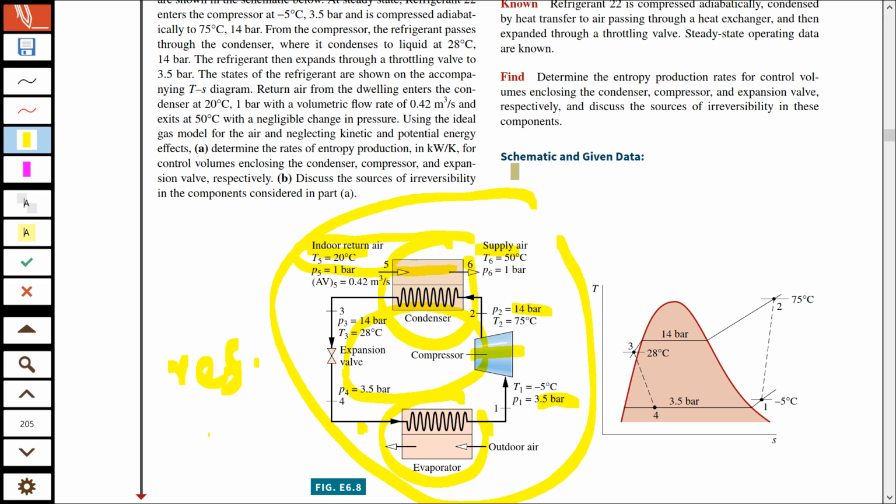So if you read this description carefully, you will come to know that state 1 and state 2 are both superheated refrigerants, and in state 3 it comes to the other side of the vapor dome, compressed liquid, and in state 4 it goes to saturation. So you can actually figure out which table to look for each state. For the 4 states, you will need to find the right table, and you are supposed to calculate that sigma dot.